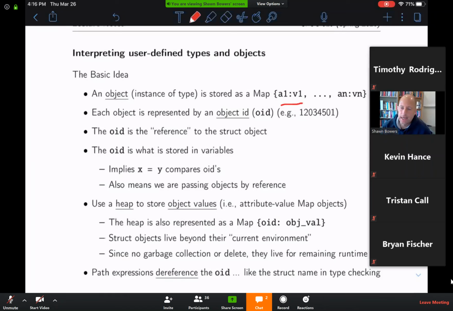In addition, for every object that we create, we're going to keep track of an object identifier, which I'm calling an OID. I'll actually give you the code to do that. Basically, you just pass in this map object, and it's going to return to you some big number. You just want to store that number to represent the object ID. So really, you can think of this like a reference to that object value.